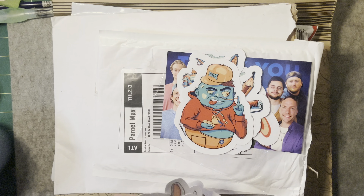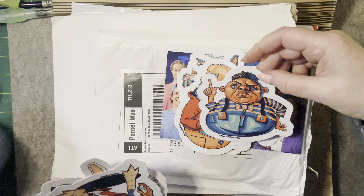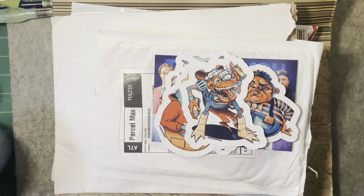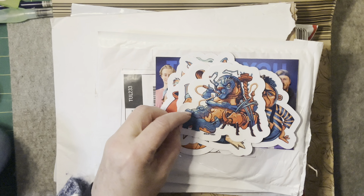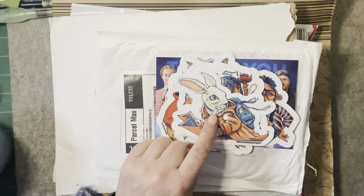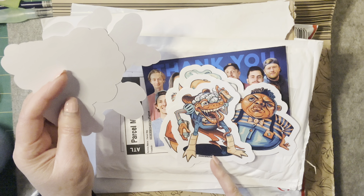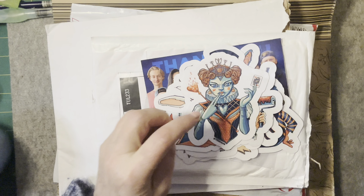Tweedledee and Tweedledum — I think this is Tweedledee and that's Tweedledum. Black Bean did this one — they're just such great pictures. You could get a really massive poster but I'm just fascinated, I think they're so talented. Snow Nova — I can't remember this character, it's not the caterpillar. Kipto had the caterpillar, so good. Nick Moody Art had the white rabbit. Maybe this one is at the Mad Hatter's tea party.